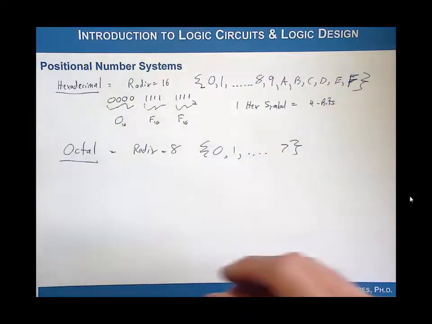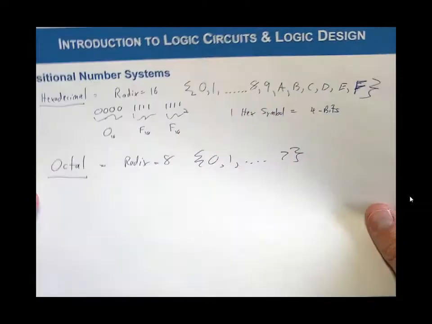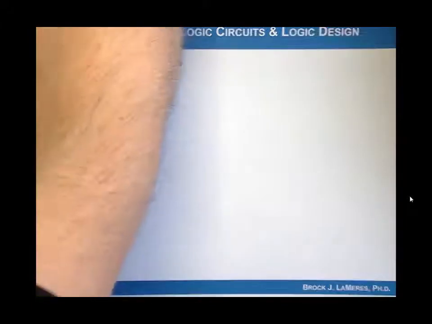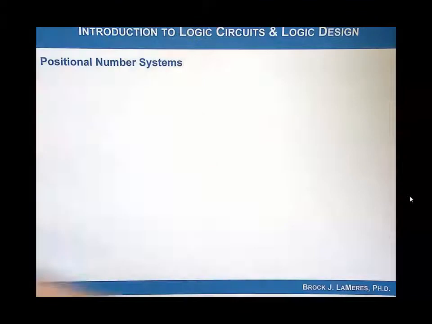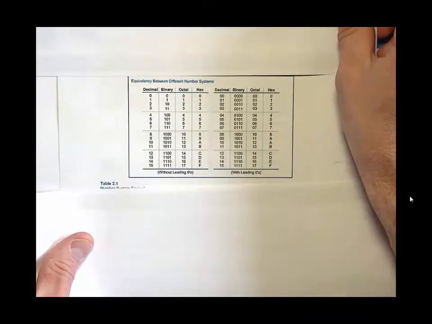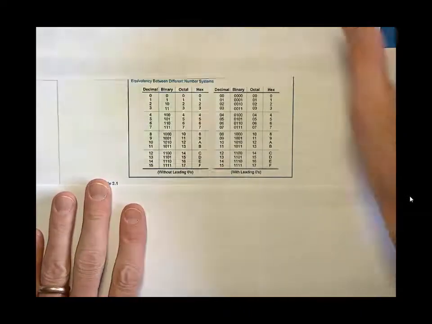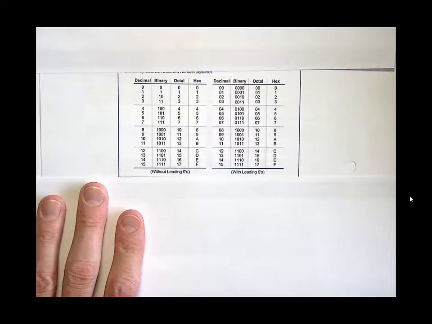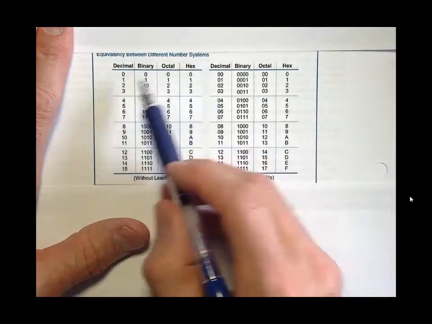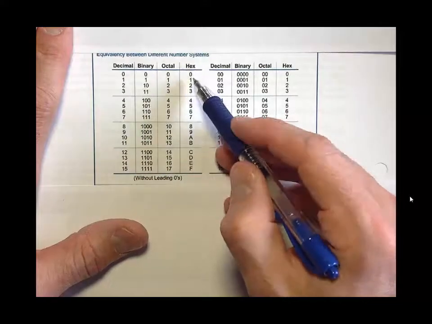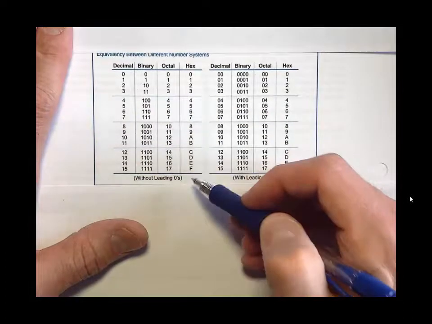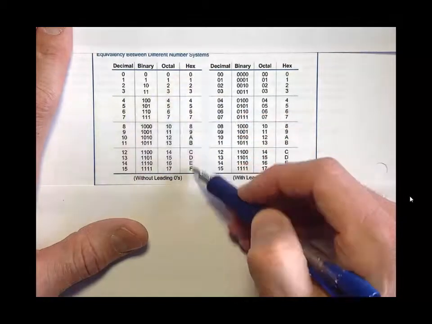Now, to wrap this up, let's take a look at what this would look like if I listed out all my number systems in a table. Here's the table view of these different number systems. On the left-hand side there are no leading zeros, but it gives you the cross-reference between decimal, binary, octal, and hex. The largest number system is hex because it can represent up to 16 numbers with one column or position of symbols. So we list 16 values of hex.